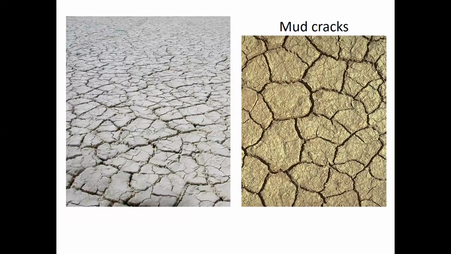We see mud cracks, which tell us that there was fairly slow moving water that was depositing mud, maybe in a lake bed, and then that water evaporated and the mud dried, forming mud cracks. Later, water flowed over, depositing a new layer of mud over the dried up layer, preserving the mud cracks.